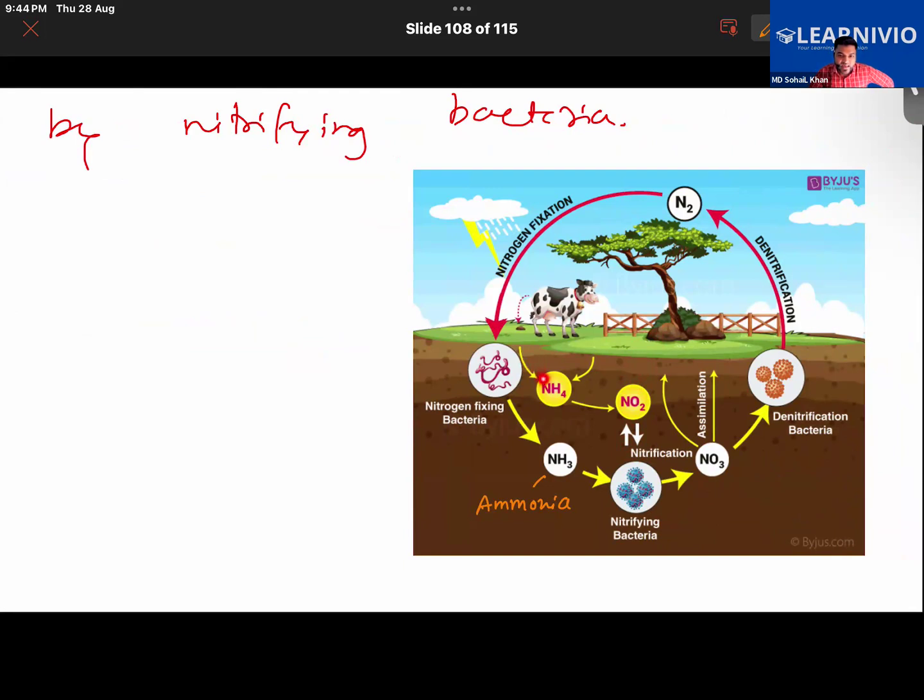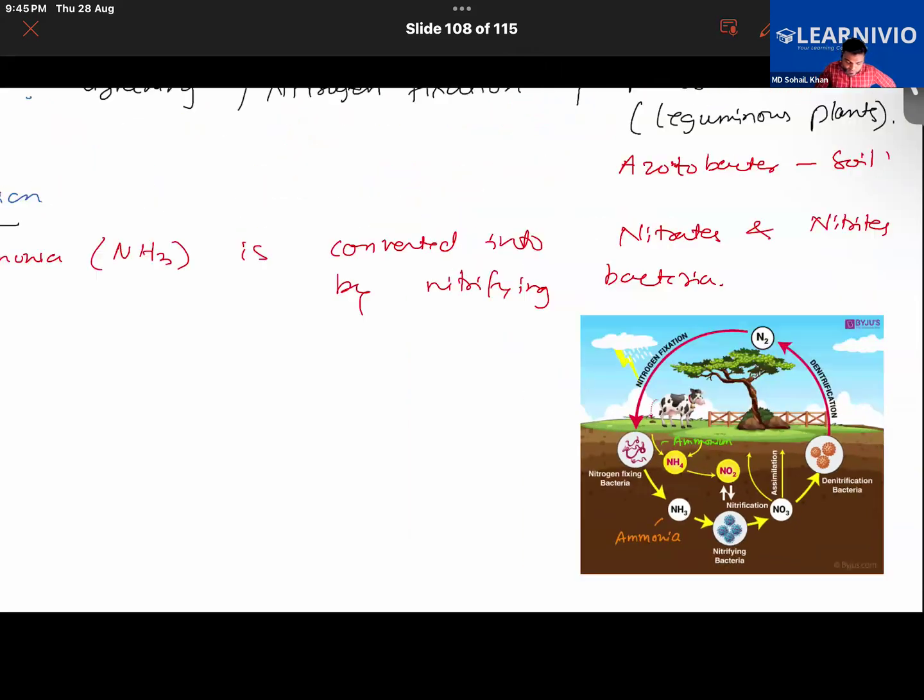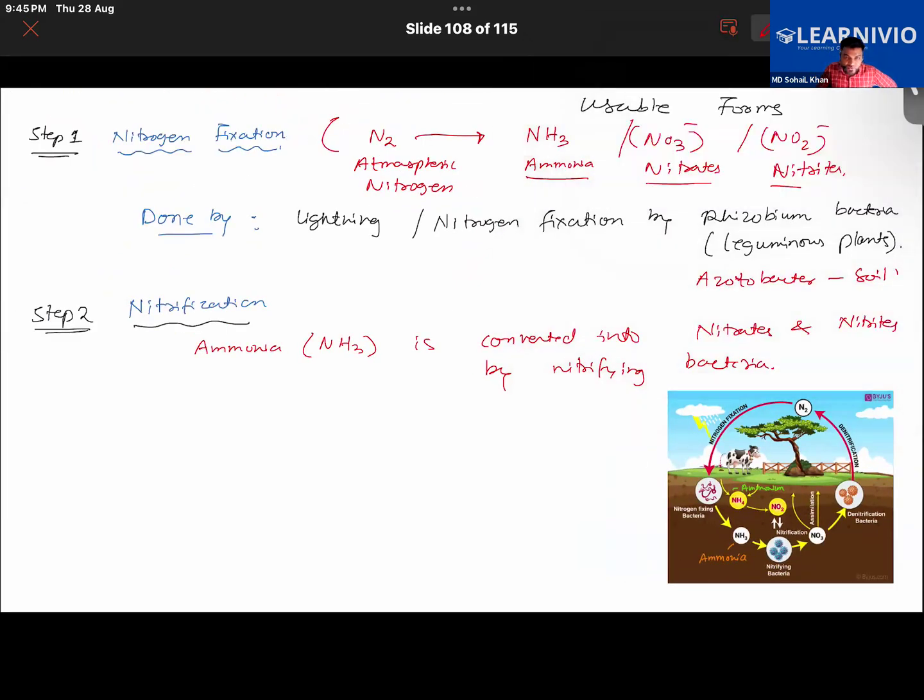And then here, this NH4, which is also a compound of nitrogen, is further being converted into NO2. Getting it now? When animal waste decomposes, it is also converted into nitrogenous compounds, like ammonium. That also further gets converted into nitrites. That is why this arrow is shown here, like the animal dung, animal poop. So the second step was nitrification.